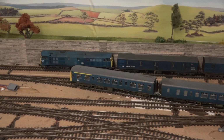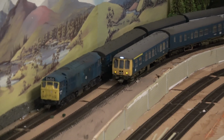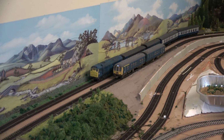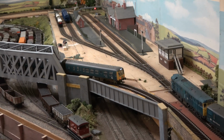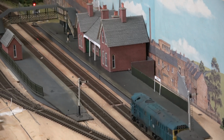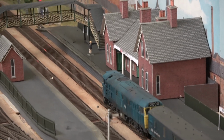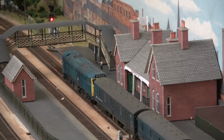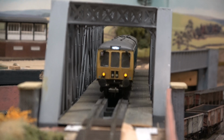Out of the station, tunnel, round the corner, past the unrealistic grassy knoll, the view of the Lake District. From Anglia, of course. This reminds me of my early years as a driver when I was at Crewe, driving 304 units and used to race HSTs out of Manchester Piccadilly. Did I say race? I meant keep pace with. Honestly. Now you'll have seen the DMU just take a bit of a left turn here and go over the bridge. It will loop around the back of the station and come in from the opposite direction, as our train, the 31, has just arrived in the platform.